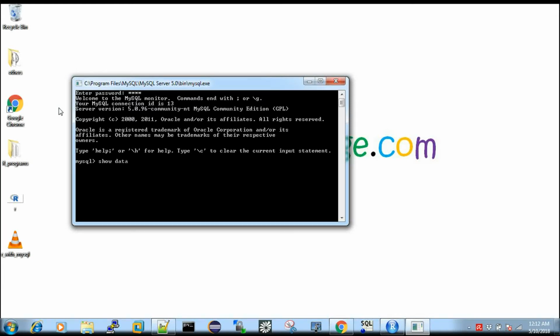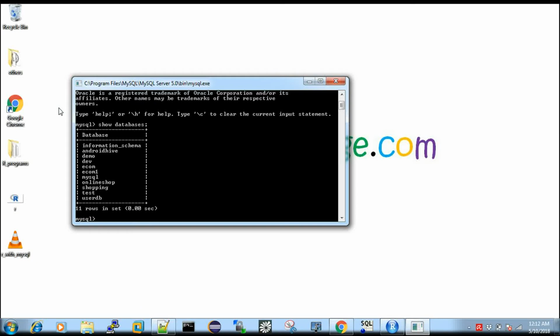You can check the list of databases. In some versions of MySQL, a default database called test gets created. If test is not there in your version when you list the databases, then fine, you can create one. You can see I have a lot of databases with me. Now I'm going to create a database, something called ABC.